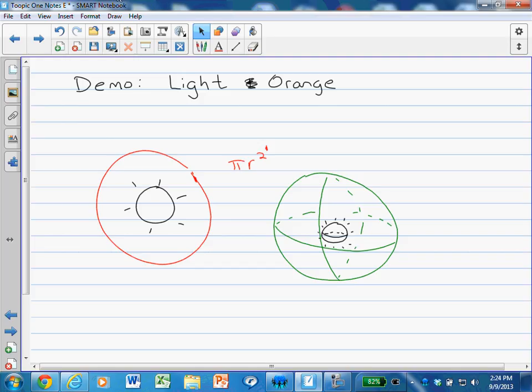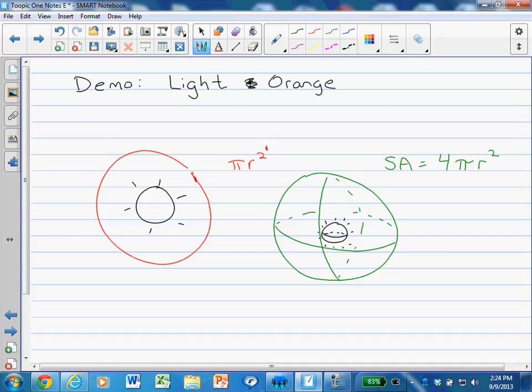No, it's just one circle, and so how many circles did we fill? So our surface area for a sphere is 4 pi r squared. You take the radius of the sphere squared 4 times, and that's true. Okay? Of course, there's some variation in the orange because it's not a perfect sphere. Our model's a little off with that.